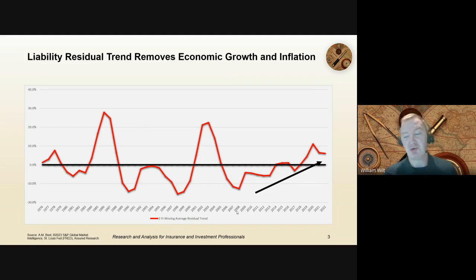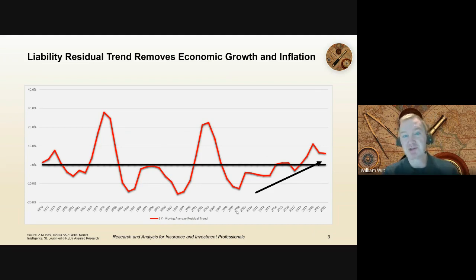But what's interesting too is it was right around 2017, 2018, as this line on the right crosses zero, that lots of insurance executives started to talk about social inflation. Again, around the time that the residual trend went from being negative, albeit rising, to decidedly positive. And in fact, it's averaged 8% since 2018. So it's a consequential accelerant to the growth in liability losses. That is social inflation, or this residual trend.